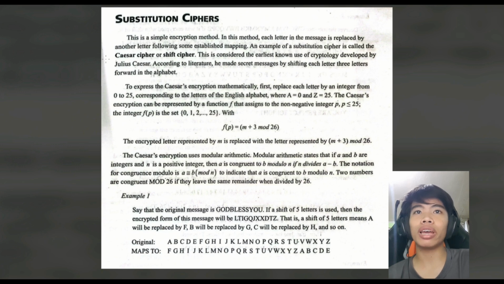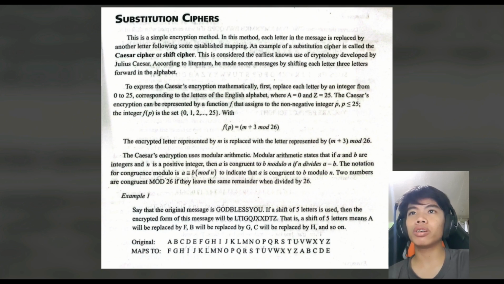So, yung M, ito yung encrypted letter. Dahil nga dito kay Julius Caesar, yung ginawa niyang secret messages, sinishift niya yung each letter by 3 letters forward. Kaya, plus 3 dito. So, M plus 3 kung ano yung next 3 letters. Kunwari, for example, yung value ng M ay A. So, plus 3, magiging ano yan? A, B, C, D. So, dito magsisimula, di ba? A na siya. So, plus 3 pa. 1, 2, 3. So, yung equivalent ng letter A is D. Ganun siya nag-work.